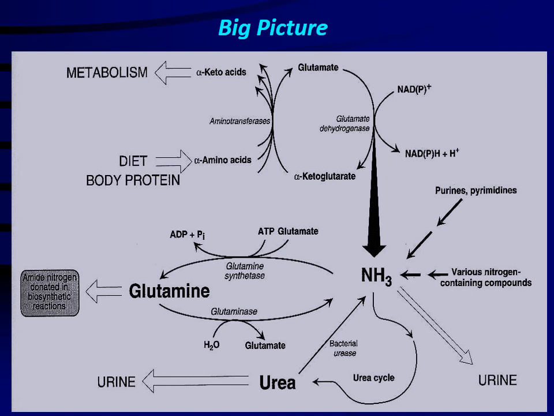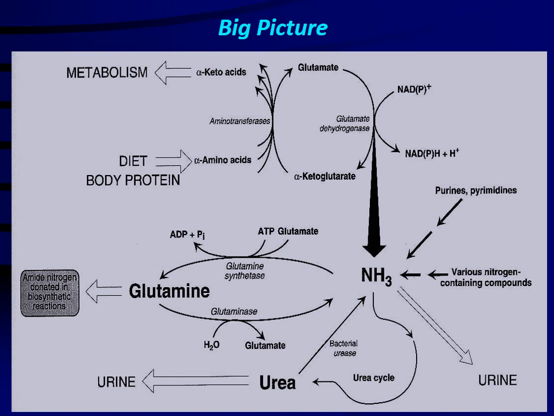Glutamate undergoes oxidative deamination reaction, which is catalyzed by glutamate dehydrogenase. During oxidative deamination, alpha-ketoglutarate and ammonia are formed. Glutamine, by the action of glutaminase enzyme, can be converted to glutamate and ammonia. Ammonia in turn can combine with glutamate in the presence of glutamine synthetase to be converted to glutamine.